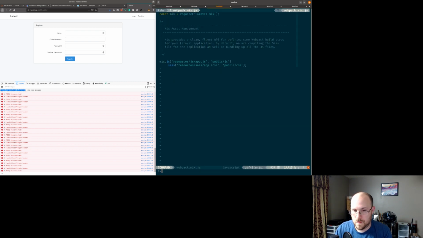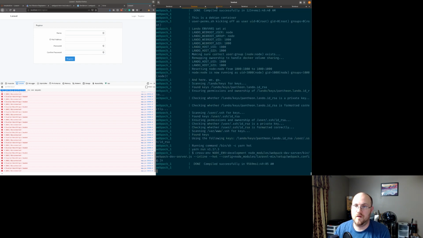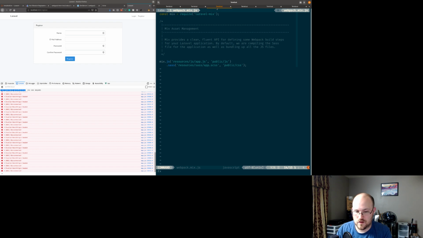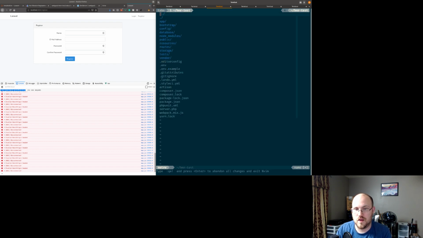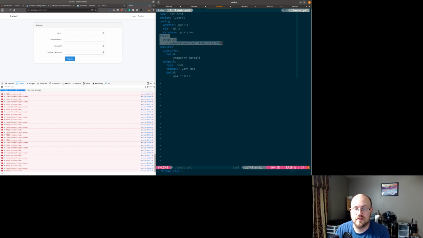All right, so my guess is that we don't actually, hold on, let's see if we can get this to behave. We don't actually even need a proxy for this to work because it's not actually proxying anything. It's just trying to hot module reload inside our Laravel app. That makes things even easier. So we're just letting this boot up and run. It doesn't even need to be exposed to the public at all.